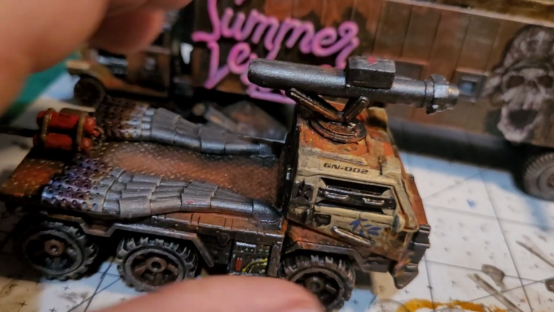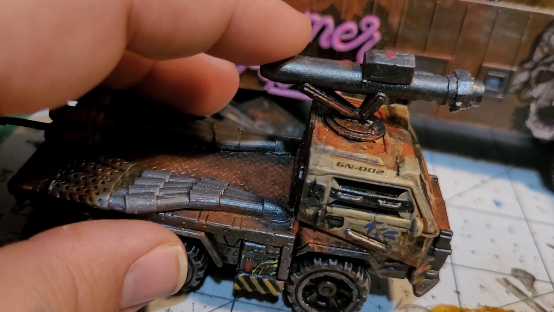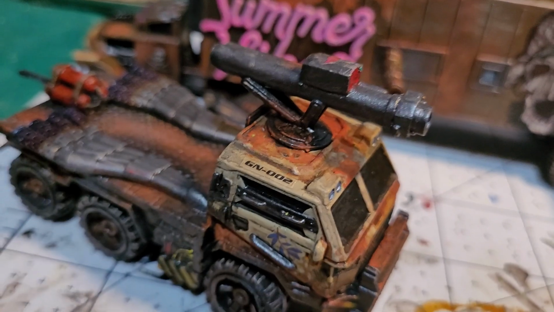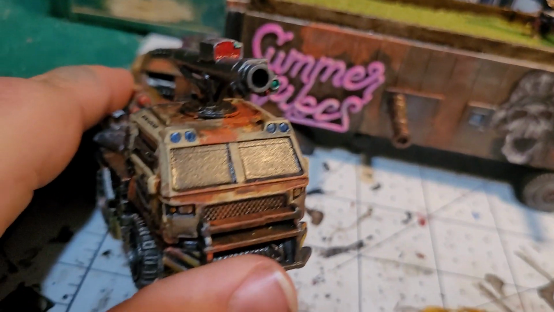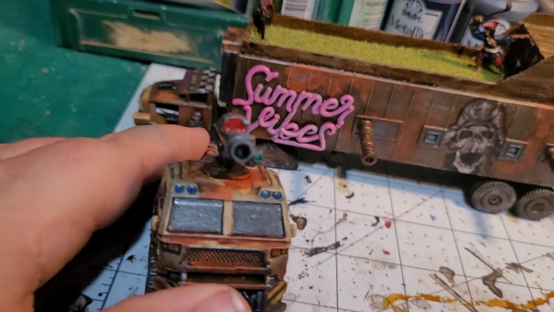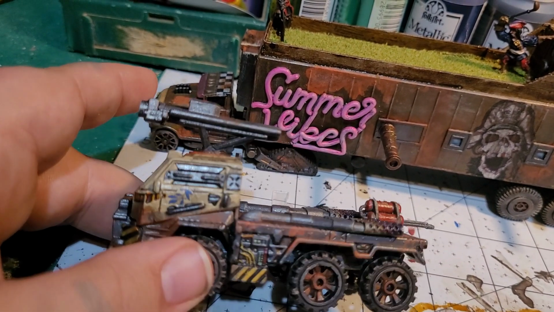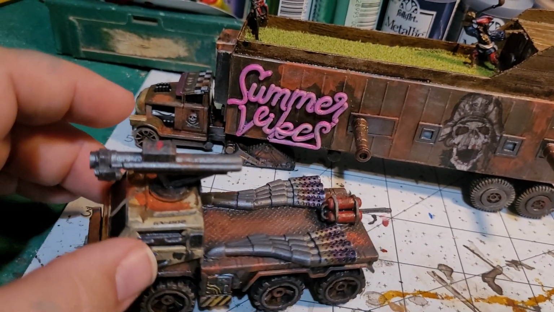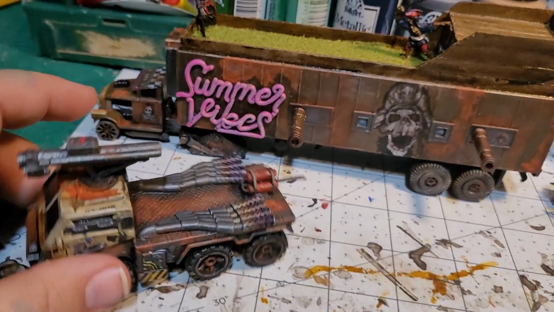And this one was again a Canon piece that didn't print right. The whole tip was mushed, so I had a Space Marine missile launcher tip that I just slapped on there. And that looks pretty good, I think. So you got this military truck, and it's been hot rodded, and goes chasing down people to blow them up.